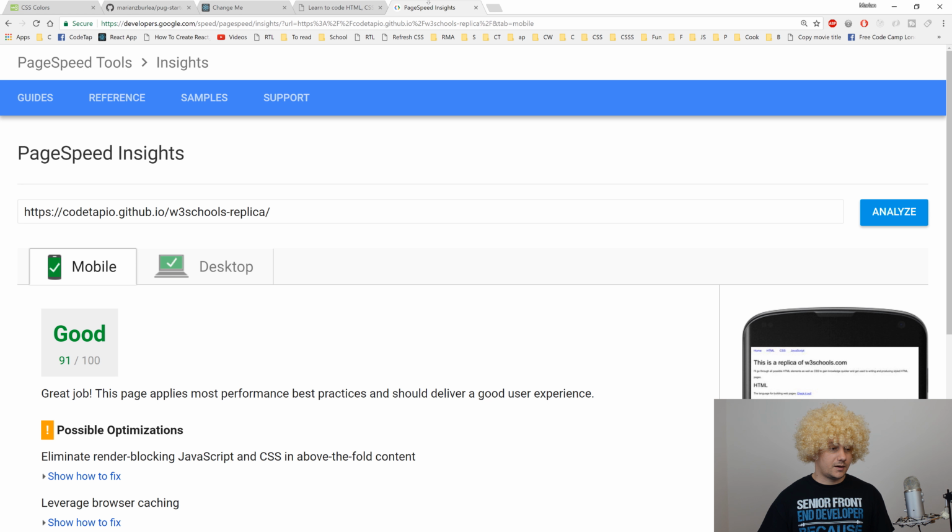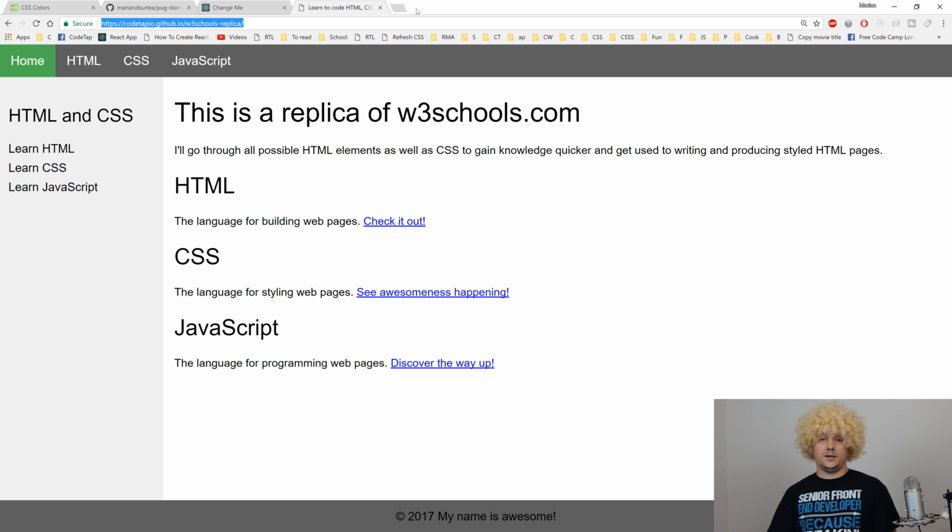And meanwhile, this is the end of our current project. Not for you, it's for me. You should continue creating more pages that you can find on W3 Schools, and that's how you learn and discover more about HTML elements, about CSS, and so on. So continue doing that. I'll soon start the My Resume, My CV project, which should be really awesome. It will use pug-starter again, and it will use some other medium to advanced CSS techniques to position in the page and to create some awesome effects over there.